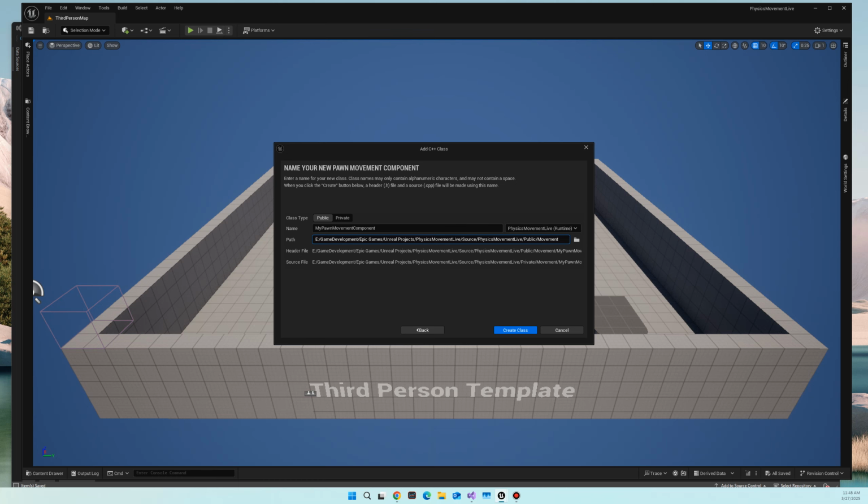We're going to be building a lot of other components within this project over time. So I'm just going to start creating some folder structures right now so we can keep some of these subcomponents packaged together. And then we just need to give this component a name. I'm going to call it a physics movement component because that's really what this component is going to be converted into. So everything else looks good. I'm going to say create the class.